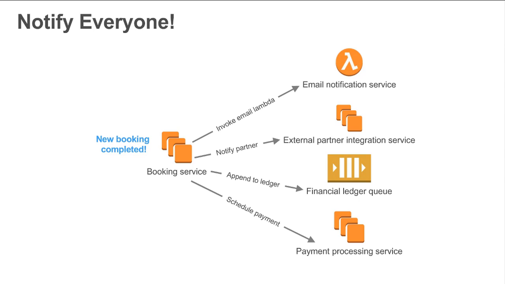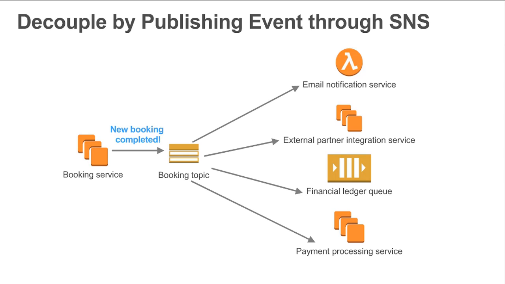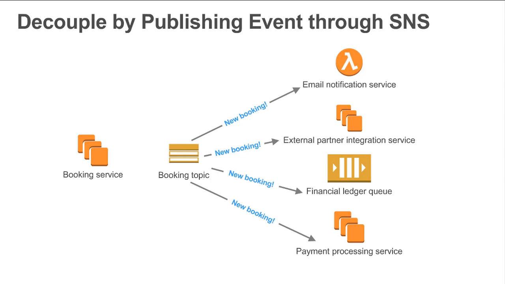some pretty nasty code. So a nice way to decouple the booking service from its dependencies is to introduce a topic in the middle. So if it's an SNS topic, then you configure it once, you subscribe the Lambda email notification service just once, you subscribe an HTTP subscription for the external partner integration just once. So you just configure it once, and now whenever a booking is being made through your service, you publish it to an SNS topic. That call immediately completes, like it's very low latency, so your booking service gets an OK. And asynchronously, SNS will make sure that this notification will be delivered to all of your subscribers.